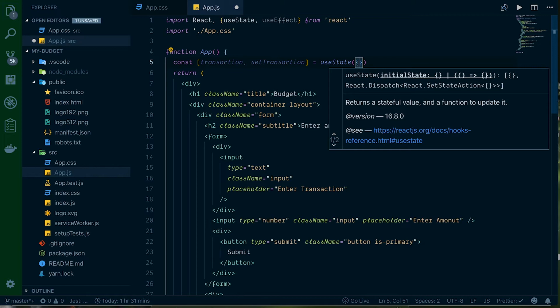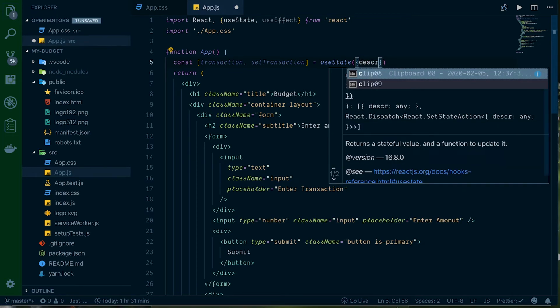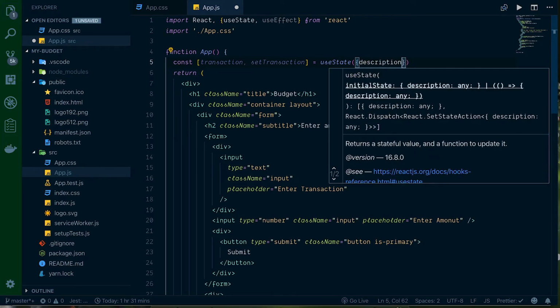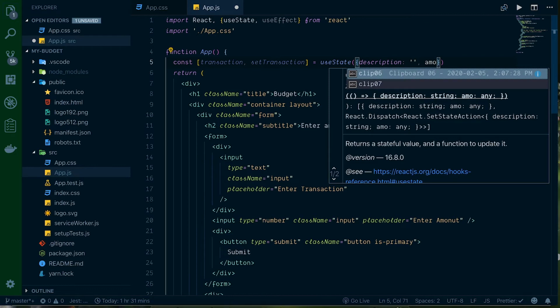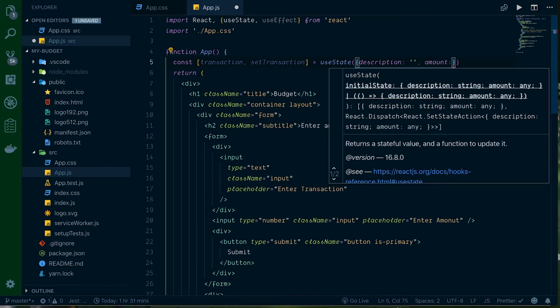And we're going to have two pieces of state here. So we're going to have a description, and that's going to be an empty string to start off with, and then we're going to have an amount. So those are the two fields that we're entering into our text boxes that we have.